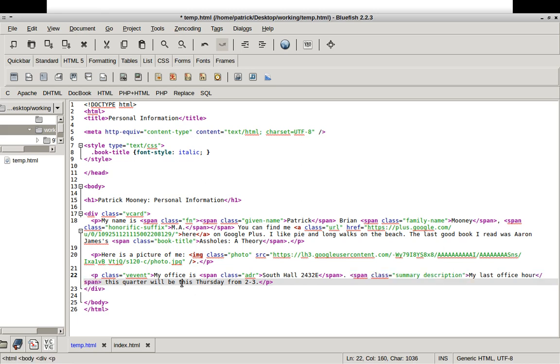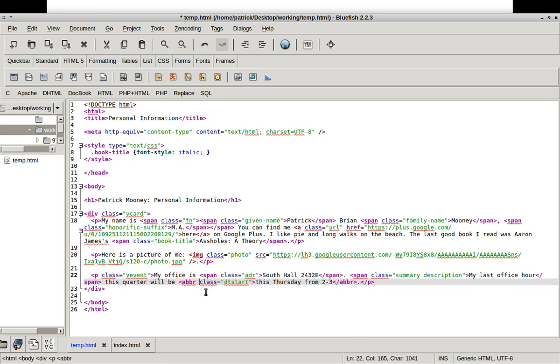Well, this Thursday from 2 to 3 is not a particularly machine-friendly description. So what I'm going to do is mark it up as DT start, which is the class name for the date that the event starts.